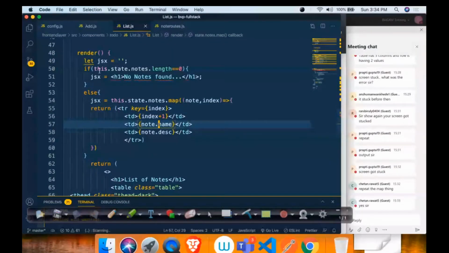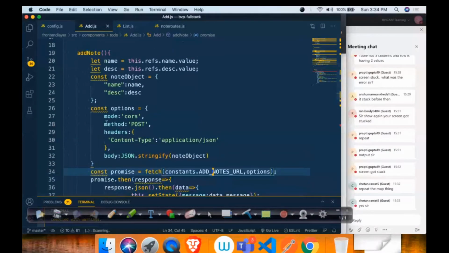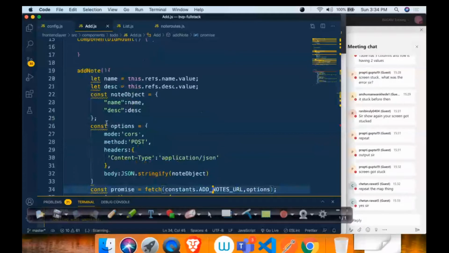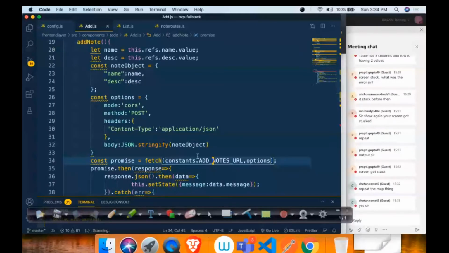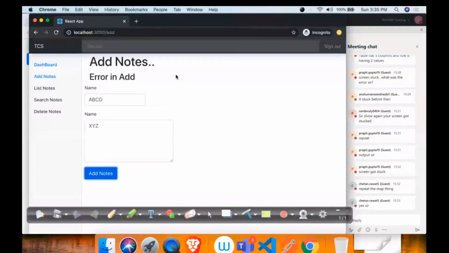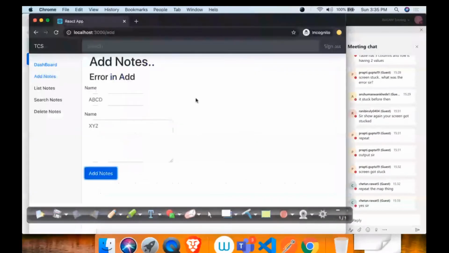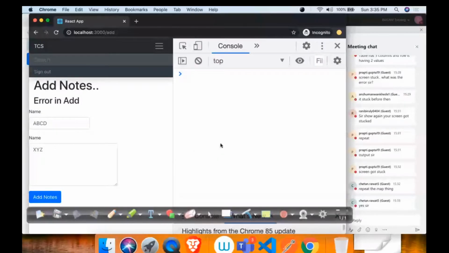So in the add.js, I have this add notes URL, and this is the URL, right? The notes slash, let me check this out. I think I missed some URL, because if it is giving an error, we can find out by right click inspect, if I printed the error.